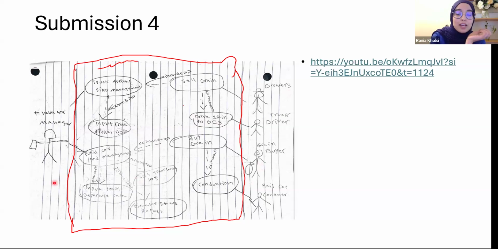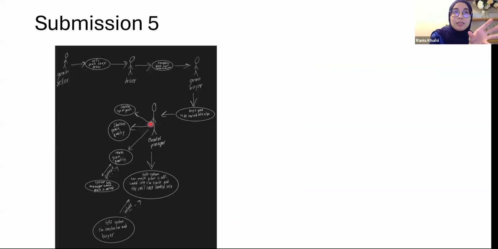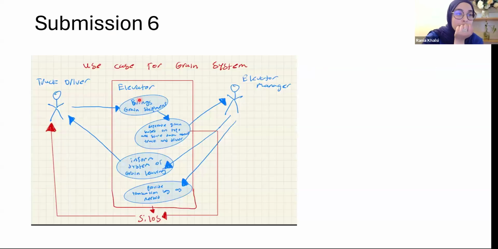On the right and left sides, we mention our stickmen. These stickmen are somewhere inside, so we don't do that. Stickmen must be on the right and left sides, then you have your system clearly. So here we have our system clearly, with stickmen on the right and on the left. But what I didn't understand about this submission is having these arrows. I never remember that we draw arrows between a stickman and the use case.